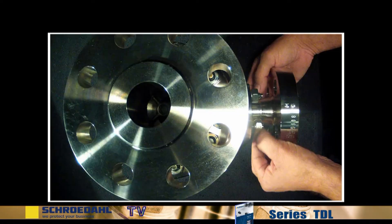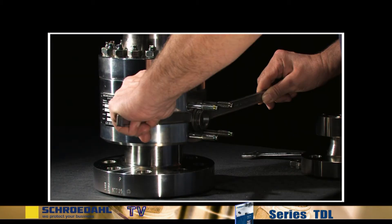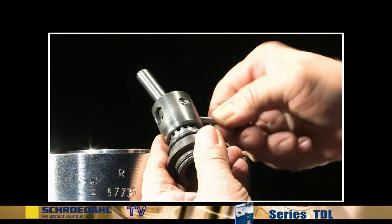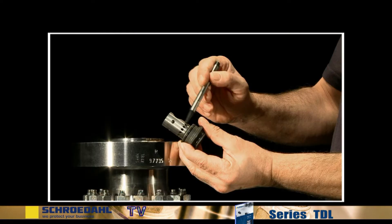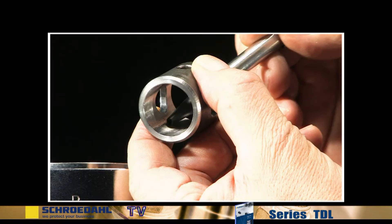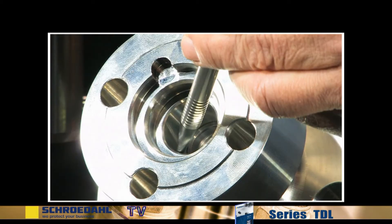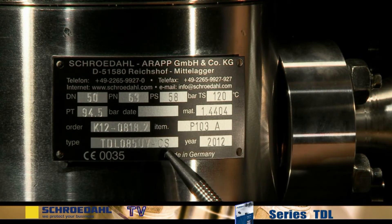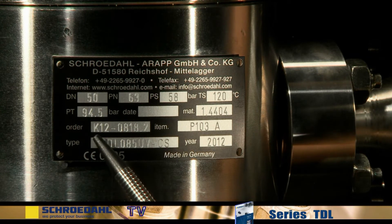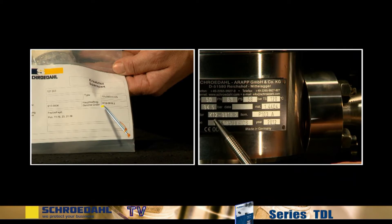These were the most important points for the inspection of the bypass. If you have detected severe damage, the complete bypass insert must be replaced, so that the correct function of the valve and thus of your system can be guaranteed. It is always recommended to have a complete bypass insert in stock. Should that not be the case, please let us know the type of valve and the K-number, so that we can supply you with the correct spare part. The order number of the valve and the label on the bypass spare part must always correspond.